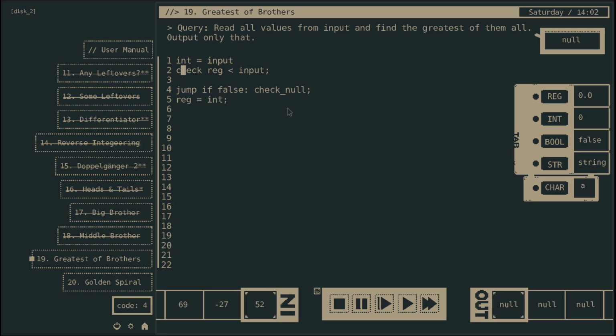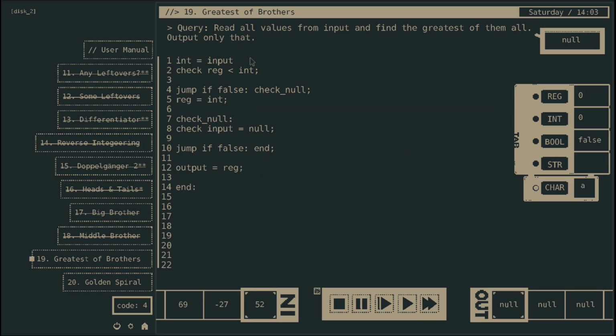And we actually want to do check reg is less than int, not input. And then check null. Check input equals null. If false, and output equals reg, end.